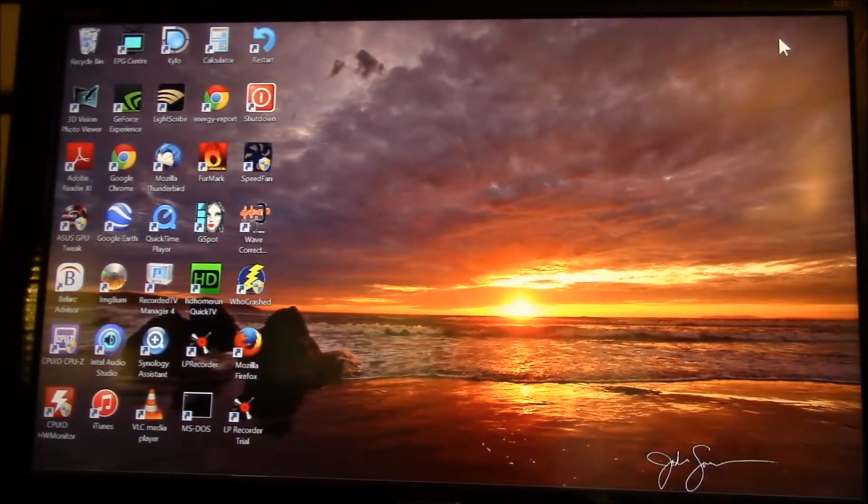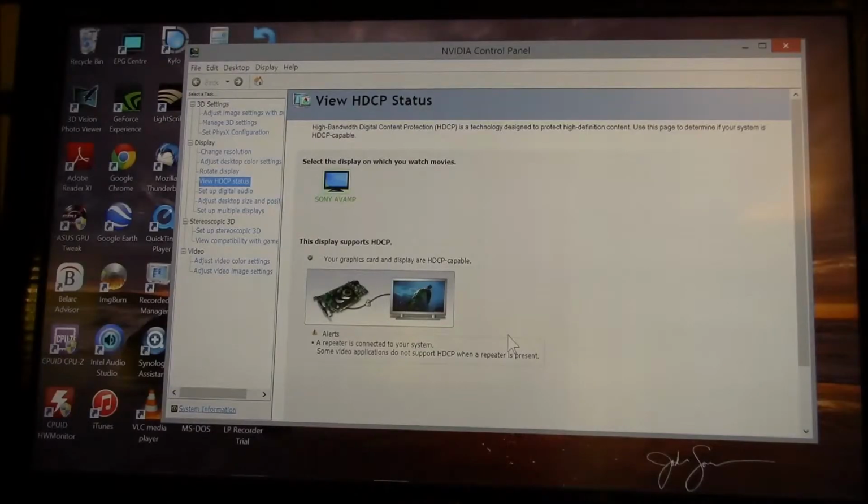I've mainly used NVIDIA-based graphics cards in my system, so I'll focus on those, but others likely have similar options. With the NVIDIA cards, you use the NVIDIA Control Panel, which you can get with a right click on the desktop, and most of these options are dealing with 3D. You've got your display resolution, here's your HDCP status. I'll talk about that later.